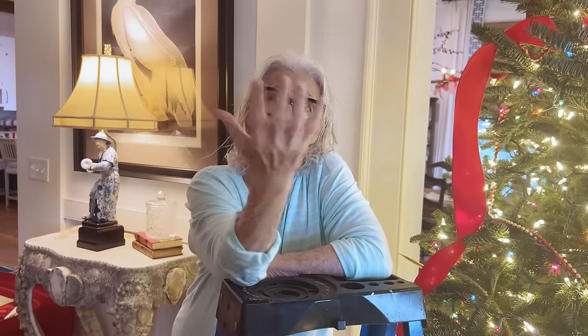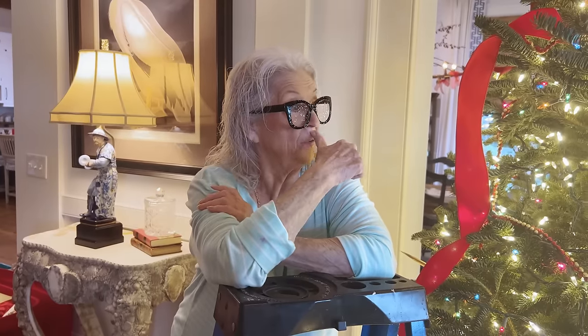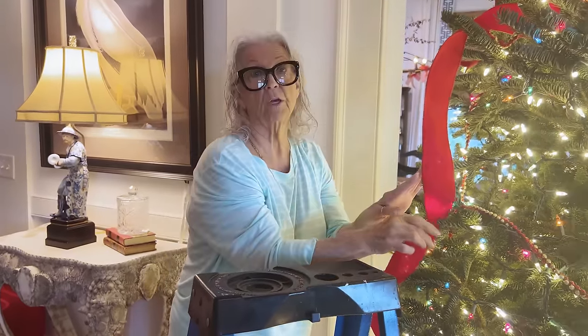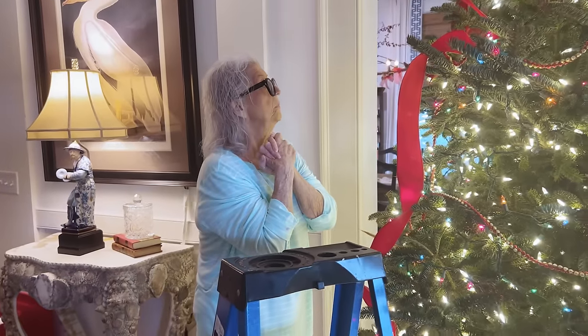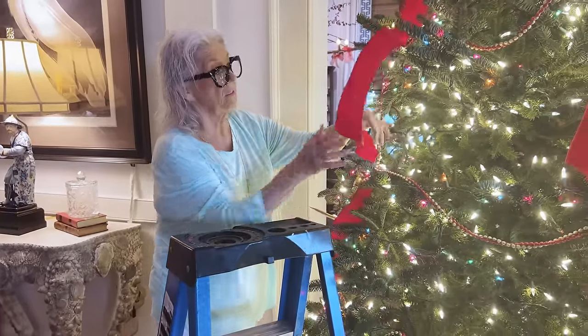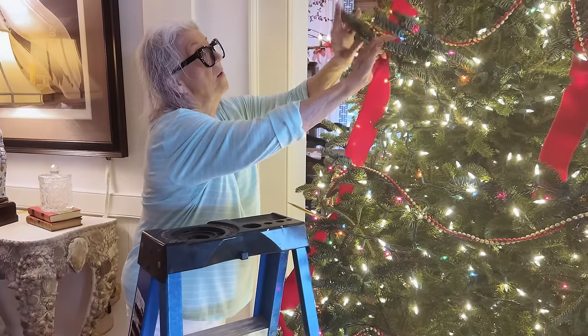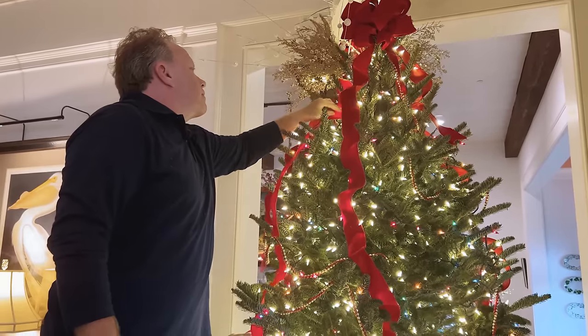A lot of people now buy the artificial trees. They're already pre-lit. And that is so much easier, so much easier. But for the living room, I just have to have the real thing. I love the smell of that Christmas tree. So, if you have an artificial pre-lit tree, this goes on first. You do your ribbon weaving first. So, that's my recommendation. But like I said, I'm going to come in here because I want it woven in. And always use ribbon with wire. So, Eddie to the rescue.